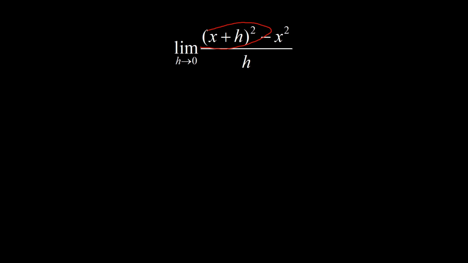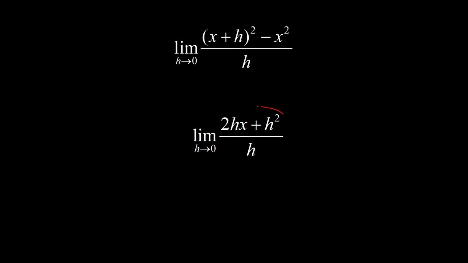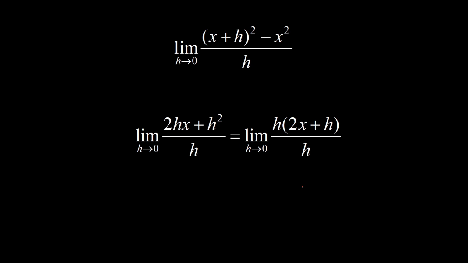So what's something we could do here? Well, we could distribute this out and just see what happens. There's no way of knowing this will lead to the right answer. It's just something we can do and see if that'll get h to cancel. So if we expand that out, we'll get x squared plus 2hx plus h squared. And doing that, x squared and minus x squared will subtract out. So those will be gone. And in the numerator here, the greatest common factor is h. So we can factor that out. And now that we have these factors, they divide out. And here's our limit.